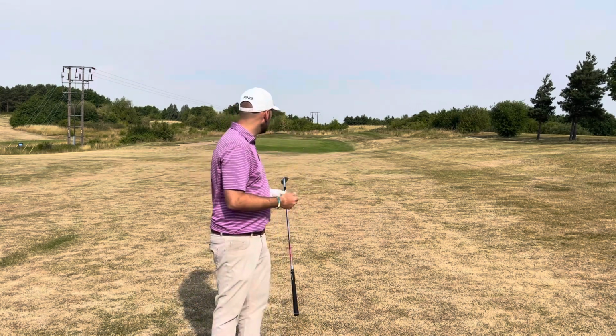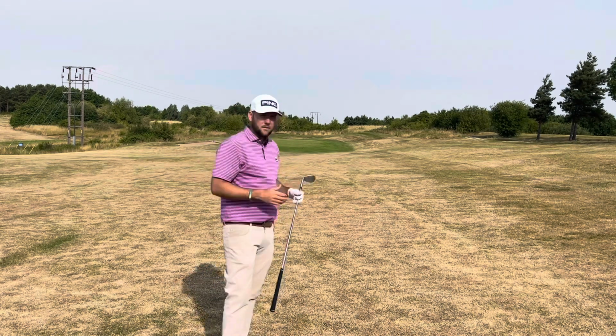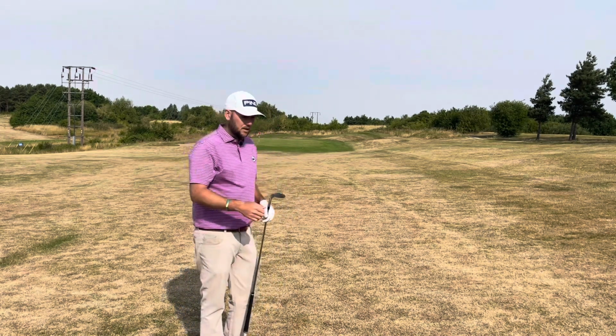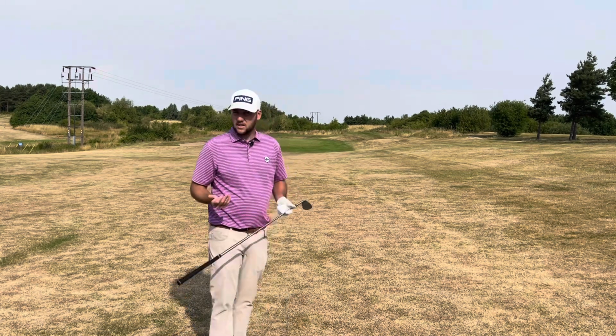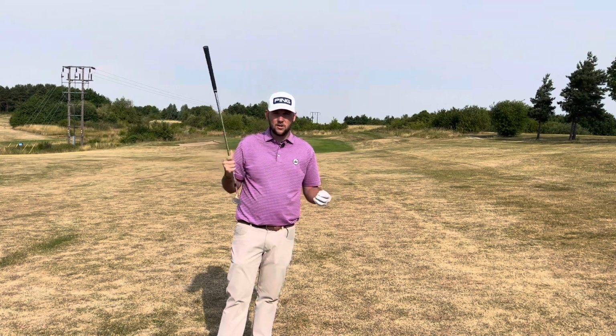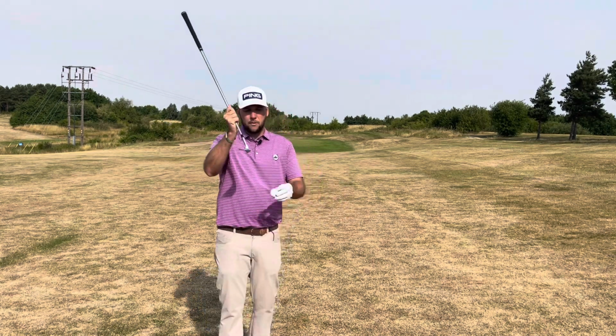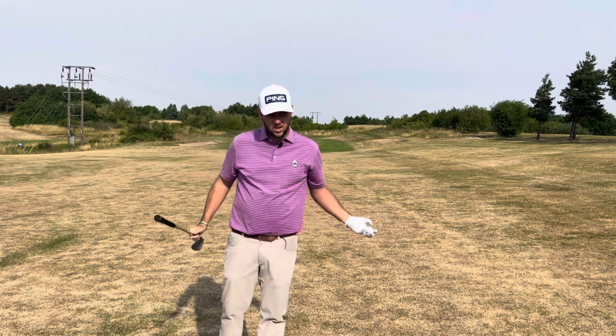So when people are playing these shots thinking, oh, it'll spin, they play it in, it lands perfectly at the flag, you expect it to stop dead, and then it runs 30 foot past the hole, it runs off the back of the green. That's exactly the reason why. It's not the club, it's not the grooves, you don't need new wedges, you don't need a better technique. The simple fact is that the ball, because of the loft presented, is going to slide up the face.